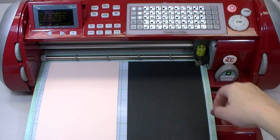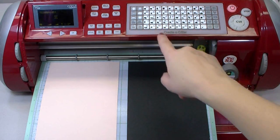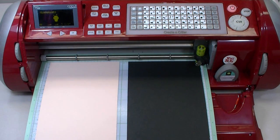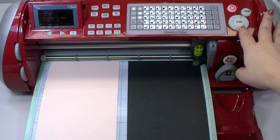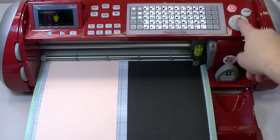Okay, so now all we need to do is press our R5, row 5, and over to 3 for our little love bug. And then the ladybug, or love bug, is going to come up in the screen. And there she is. So I will go ahead and move my blade over just a tad, and then you just use these little buttons here to do that around the edges. Then I'll press cut.